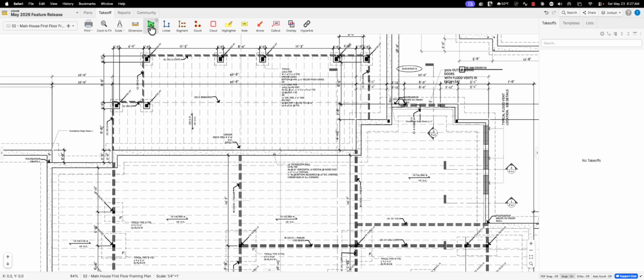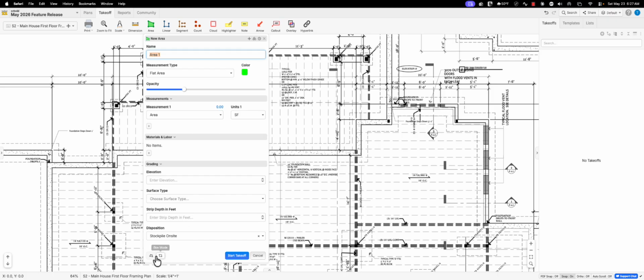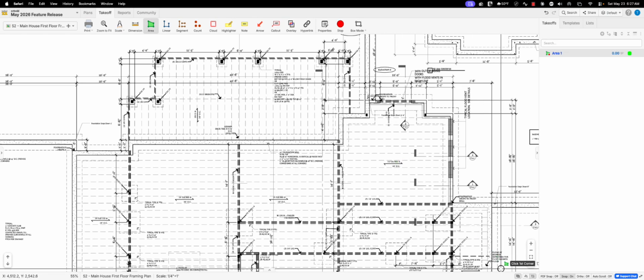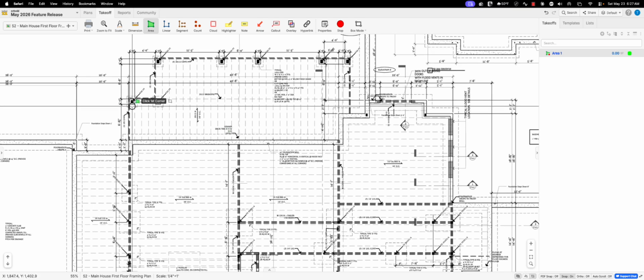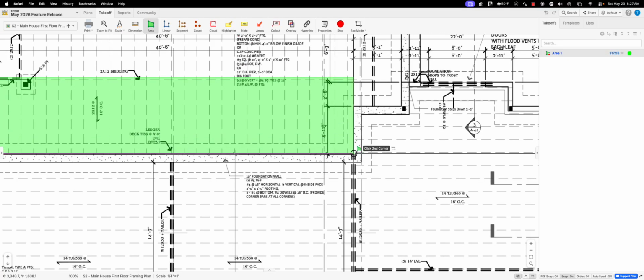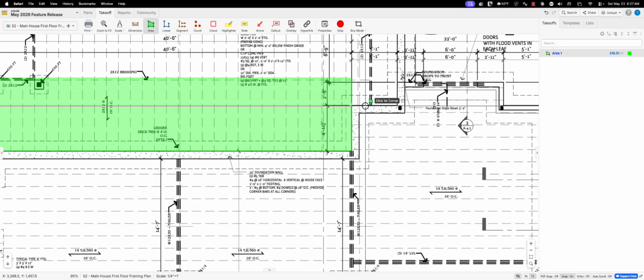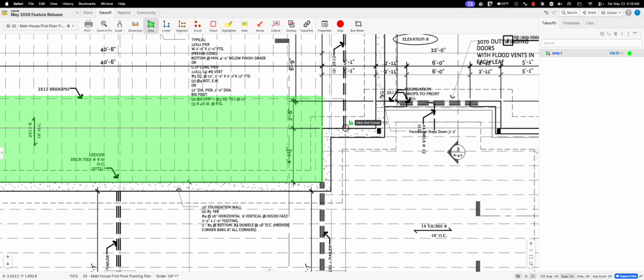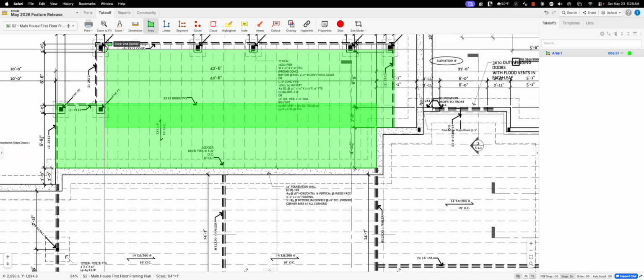And I come here and I click on this area tool. I'm going to use box mode. And before we get going too far, down on the bottom there's a merge box, auto merge, and auto merge off. When you do a takeoff like this, and you're using the box mode, let's say you want to have these two areas merge. And we've seen this before.